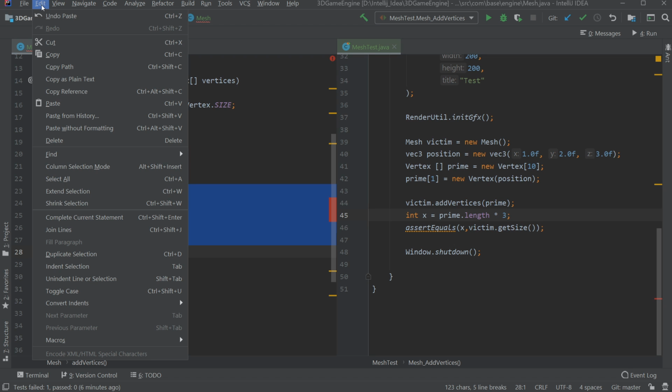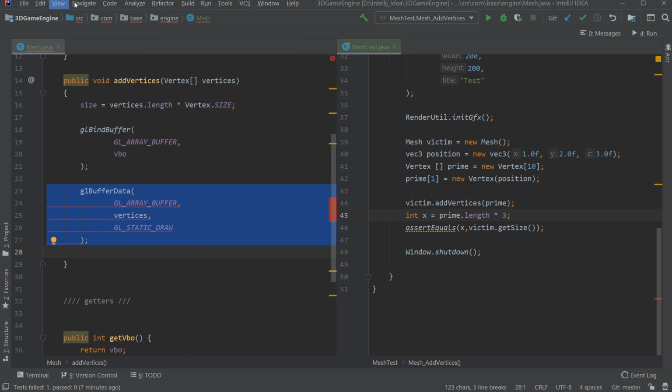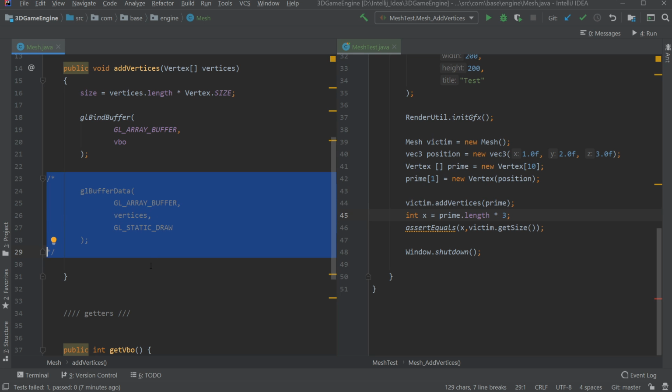So edit, toggle case, no. So code. Yeah, I'll just do a block comment. That'll do it. So that isn't going to work in the format that it's in.